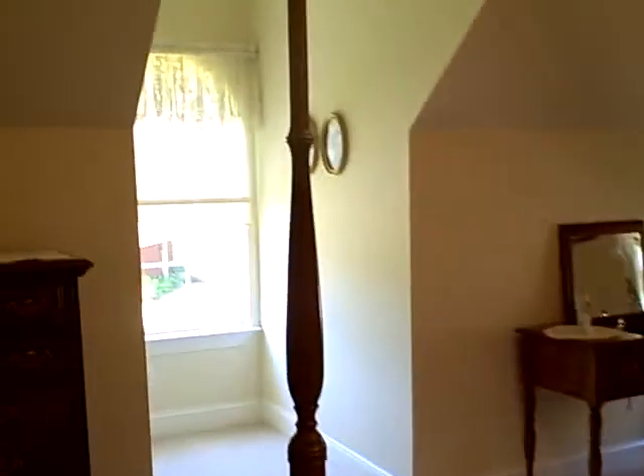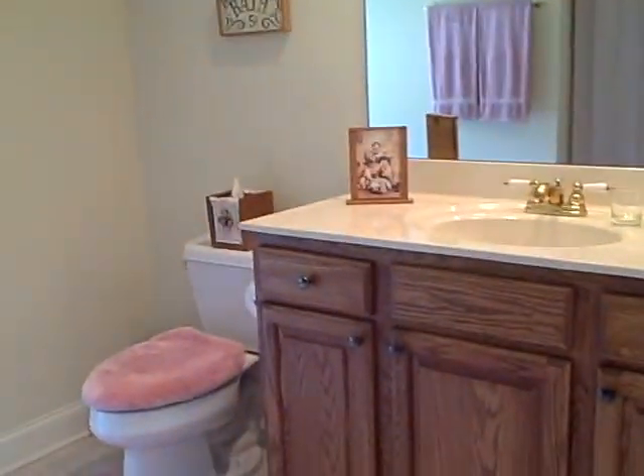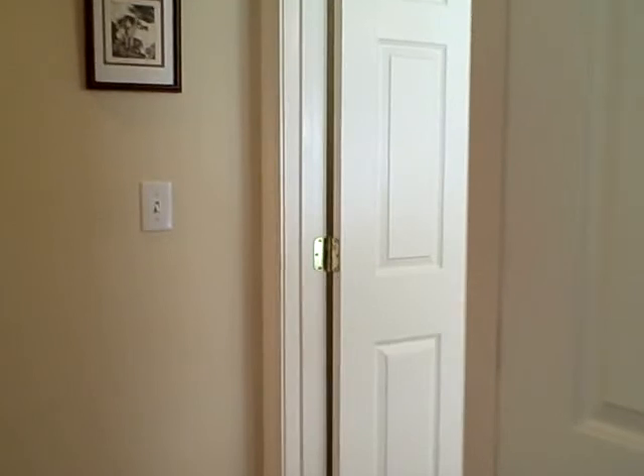There's staircase number one. We have storage here and an in-closet, and if you look way up, we have a pull-down attic right there — more storage. And to our right is a bedroom. All of these bedrooms are large in this house; there's not one small room. All of the bedrooms do have walk-in closets. Here we have another full bath — a very large full bath with a nice shower, lots of windows, and pretty views. This is a golf course community. They have this bedroom set up like an office. All measurements can be found on realtor.com, century21broadhurst.com, or century21.com.